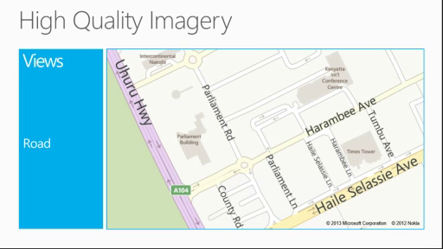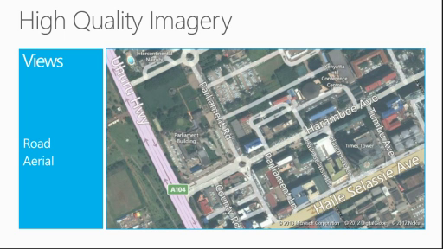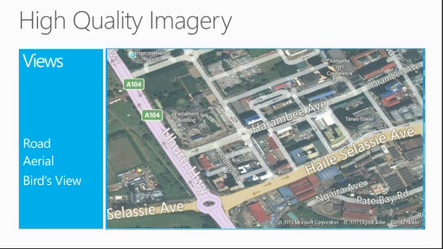We pride ourselves at Bing Maps as to having very high quality imagery. A basic view of a location is presented to you using a road view. If you wanted better imagery of the same location, what we do is switch to an aerial view, which gives us a 90-degree view of the same location taken from above. If you wanted an even better view of the same location, you could switch to the bird's eye view, which gives us an angled view 45 degrees of the same location. What this does is that it helps us to view the landmarks even better.